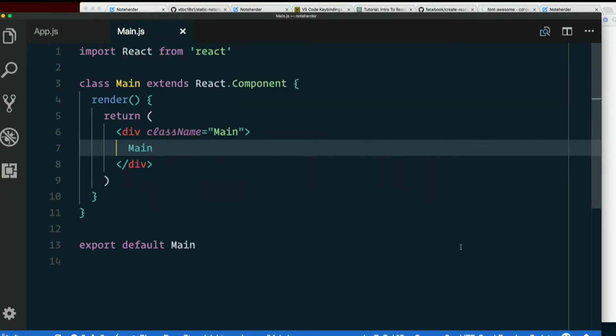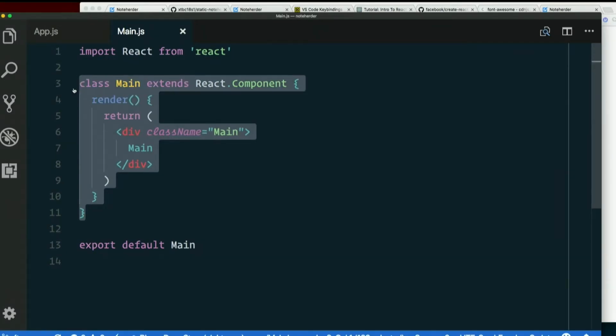And there are a number of advantages to that. For one thing, it's just plain simpler not to inherit. It's a little tiny bit more performant. And our code's just a little simpler. So since we don't need state here, at least not yet, I'm going to make this a stateless functional component because I always do until I know I need otherwise. So instead of making a class, I'm going to do this.